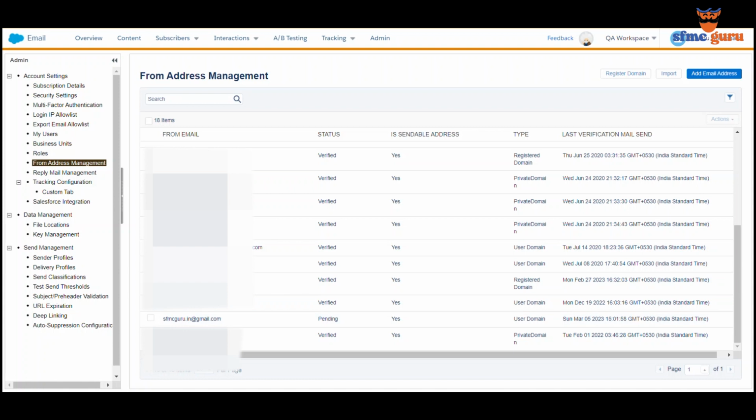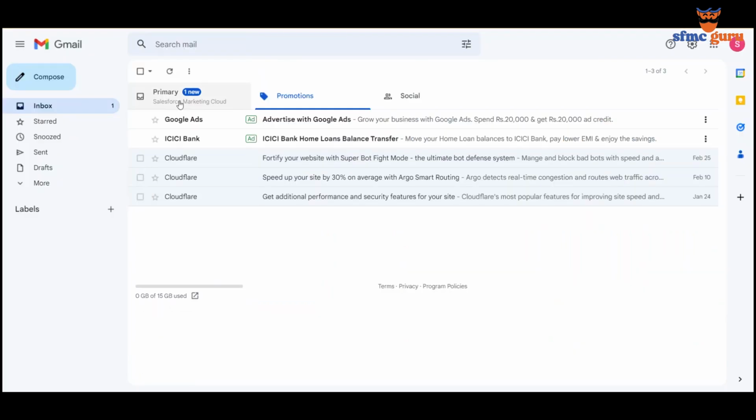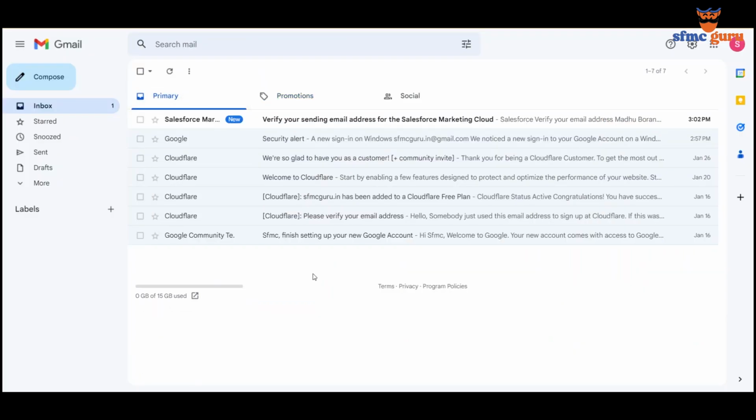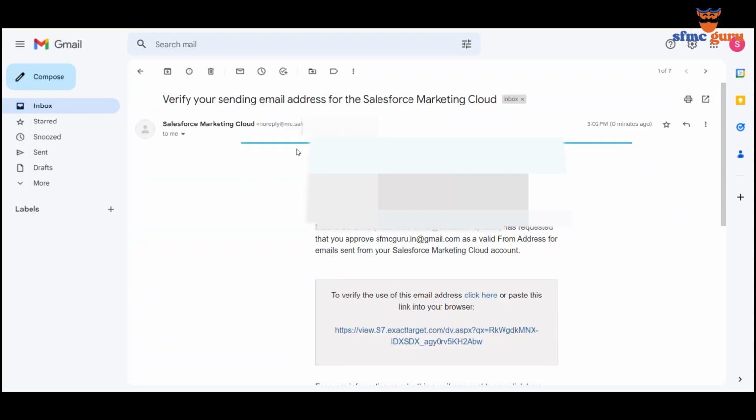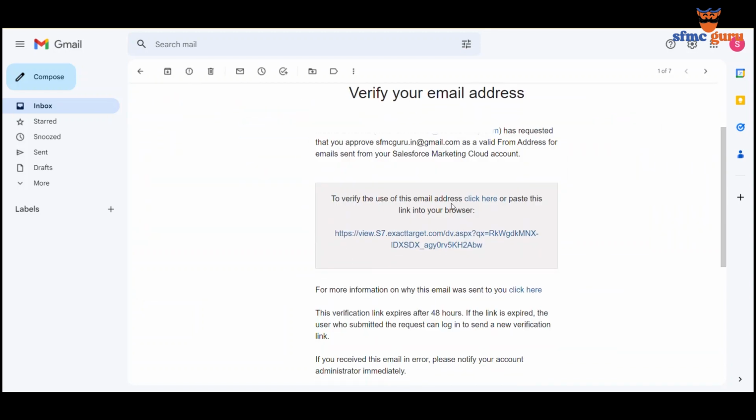You need to go back to your email. You will get a verification email from Salesforce Marketing Cloud, as you can see here. I will click on this and it will ask to verify the email address. We have to click this link, so I'm going to click the link which I got in the email.